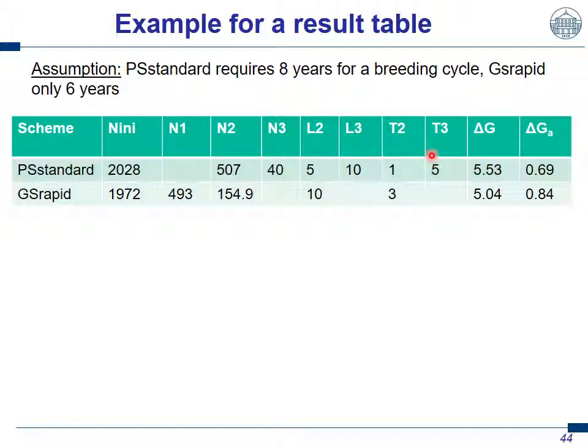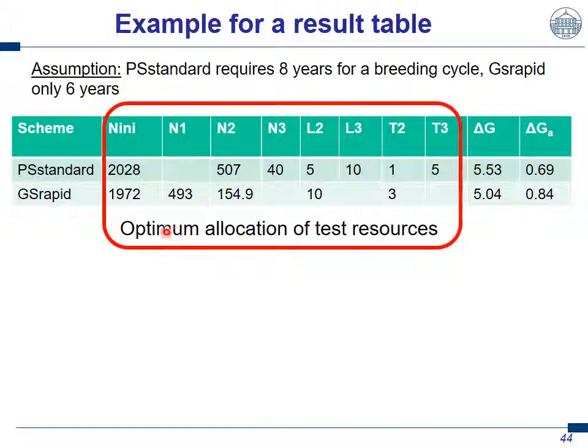And from this table you can then get a lot of information. This is the optimum allocation of test resources. And when you compare it, you see that a higher number of lines is tested here in field plots, slightly higher in the nursery, but especially here in the yield plots, than in the genomic breeding scheme, where you have only at the end 155 lines which are pushed on 3 testers in 10 locations. But almost the same amount as here is done on genomic selection.